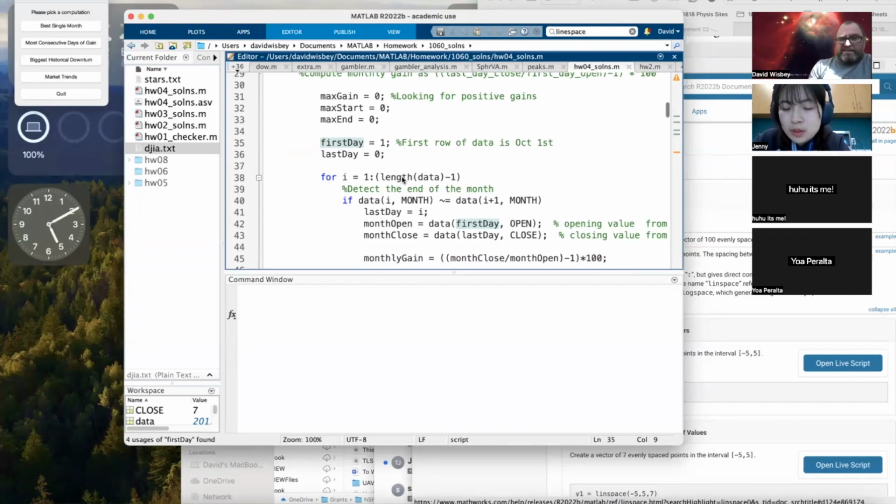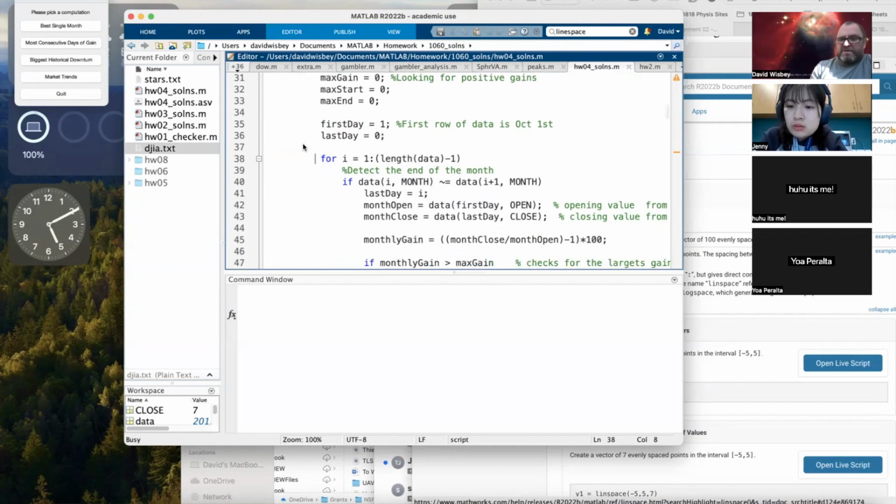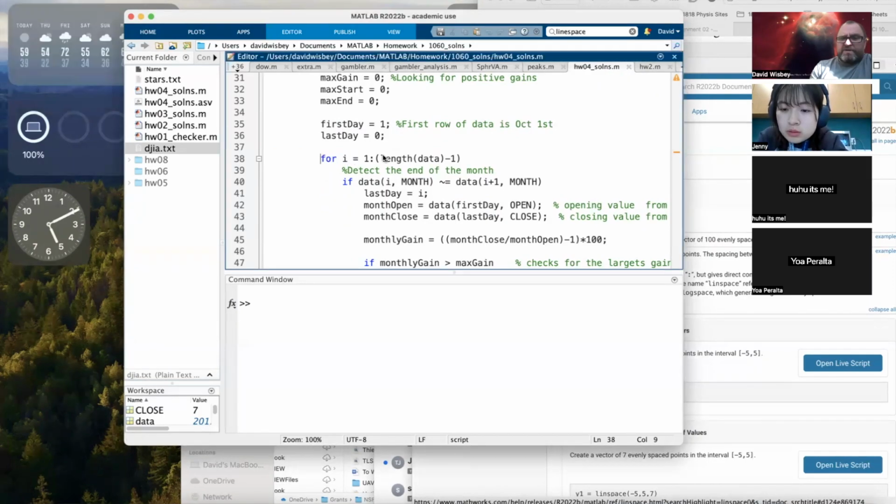Okay. All right. So I want to define all of those variables before I actually begin my for loop. You don't want to define any variables in the for loop, because then every time it goes through an iteration, it's going to reset it. All right. So here I'm going to make a for loop and I'm going to say from i to length of data minus 1.